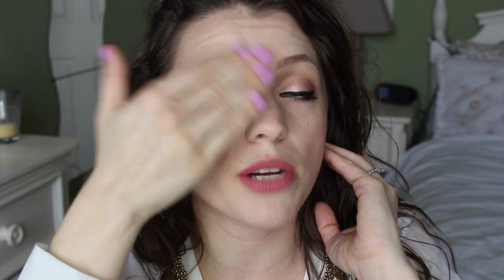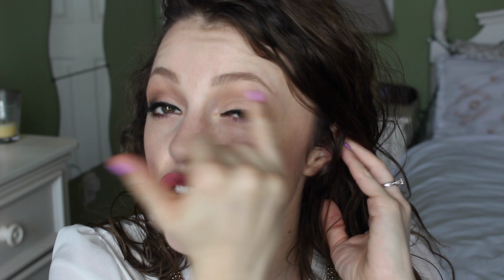When you look through the swatches, you can see the differences between some of them. But all 9 shadows of both are really, really nice. I think these both apply beautifully with both your fingers and a brush. I don't think it really matters. They're both so pigmented, and you saw when I applied these that they blend really well together. I do think the Too Faced ones are a little shimmerier. When this all blended together, that shimmer spread throughout the look, whereas the shimmer didn't spread throughout this look, which I kind of like better.